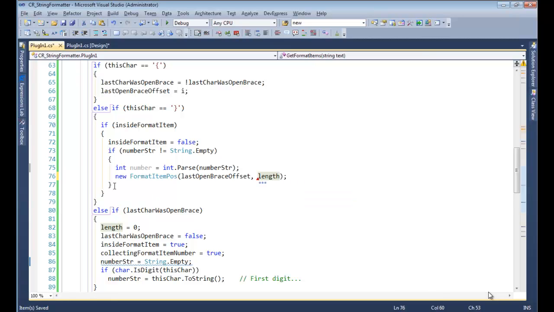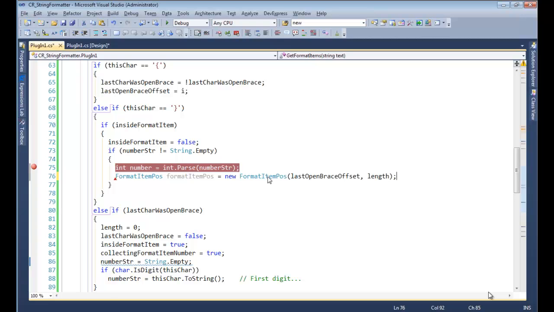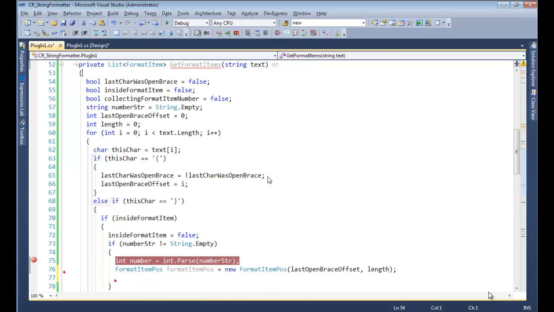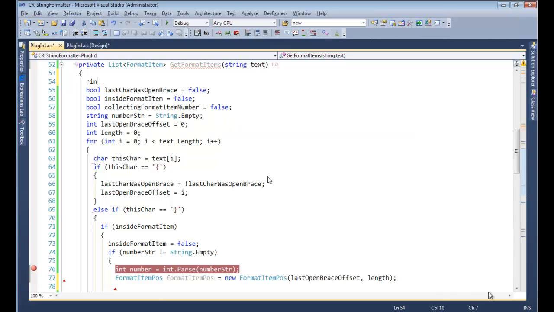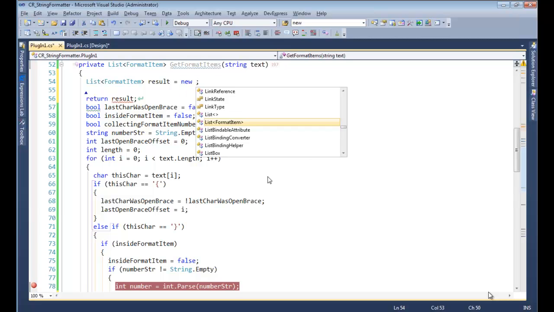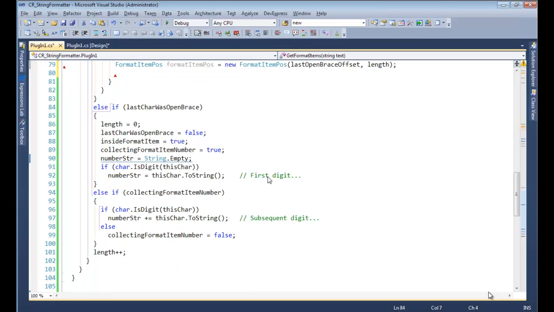I want to set a breakpoint here as well. Let's set a breakpoint right there. Right, length. Now, when I'm in position, I'm okay with that. And set a marker, drop a marker here. Let's go up. RI for result instance. Sorry, like that. Result equals new. Like that. And let's take this and bring it down here. So there's our returning of the result. That's good. Okay. All right.